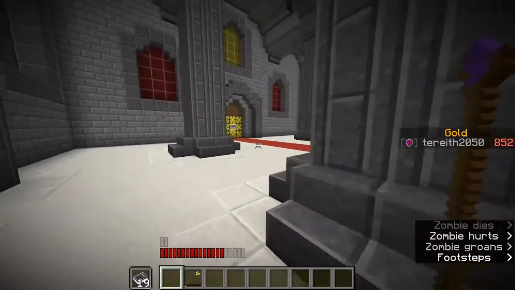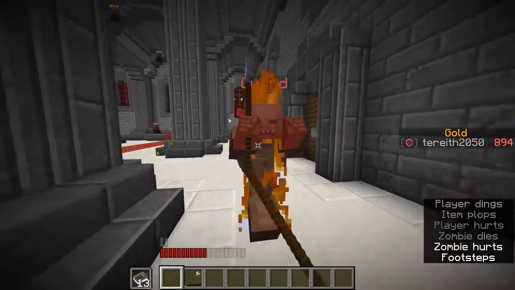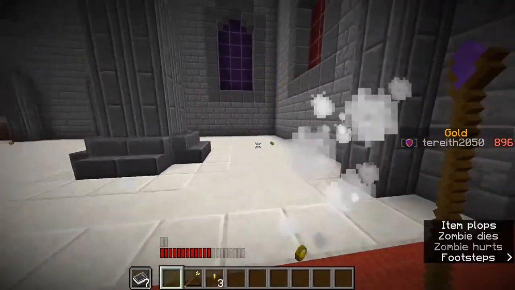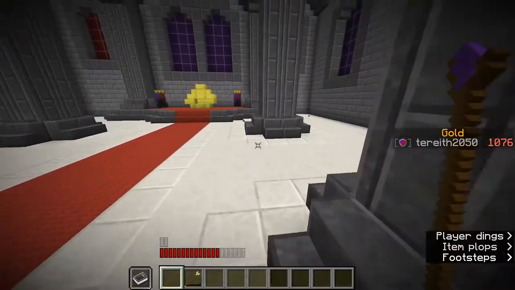Is the skeleton dead? Oh yeah, it's dead. That's good. Okay, so the other staff that I got here is still a little bit better than everything else. I think we should go back to the hub now and get ourselves the staff upgraded a little bit, and let's see what else we can do.